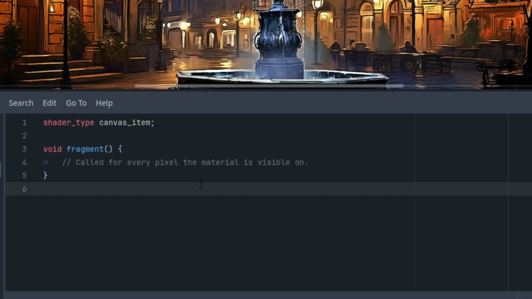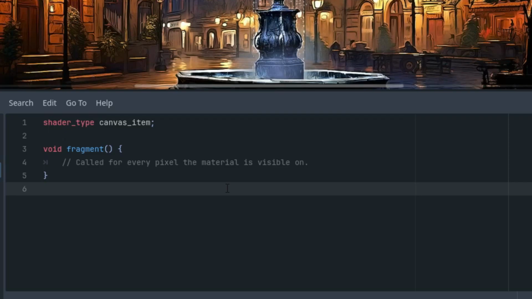Okay, what uniform parameters will we need this time? Radial blur, as the name suggests, must have a center from which the blur will spread across the rest of the image. Additionally, we need to define the power of the effect and also the number of iterations we will use for its calculation.